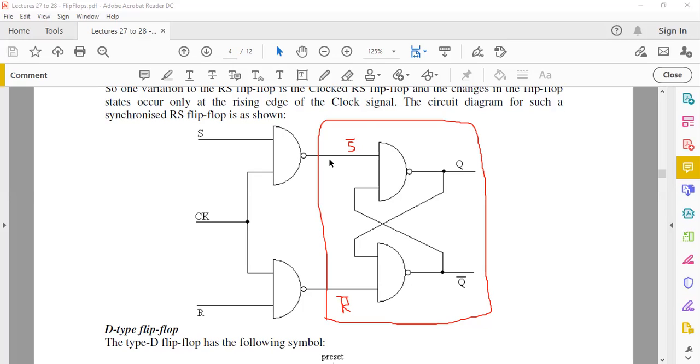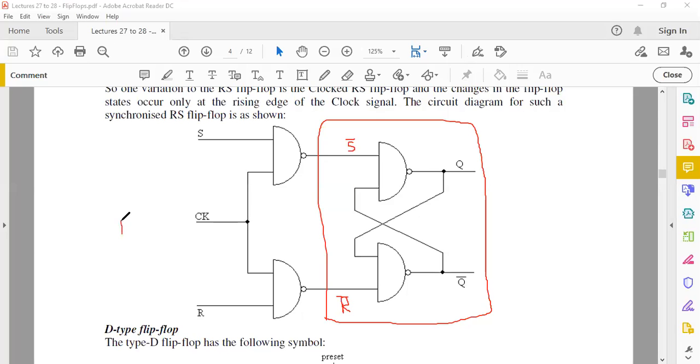You will notice it's S bar and then this is S here. We'll also understand what happens now, because when you put an S here, it means this input is actually an active high signal. So the desired output: we know S stands for set. It means when S becomes high, Q becomes high, and similarly when R becomes high, Q becomes low, because R stands for reset. So let me draw some waveforms for you.